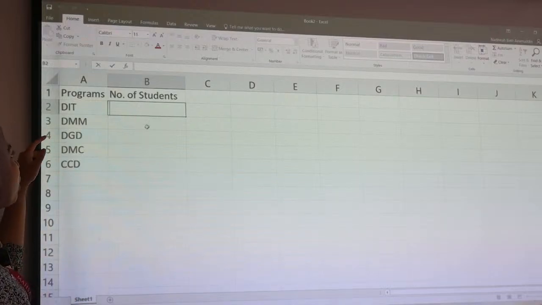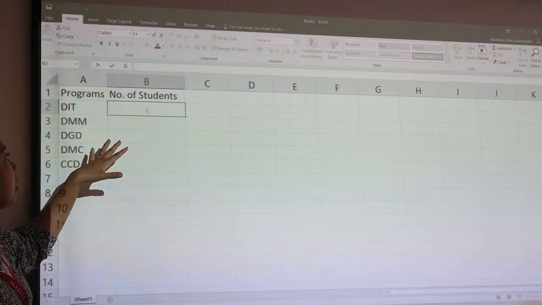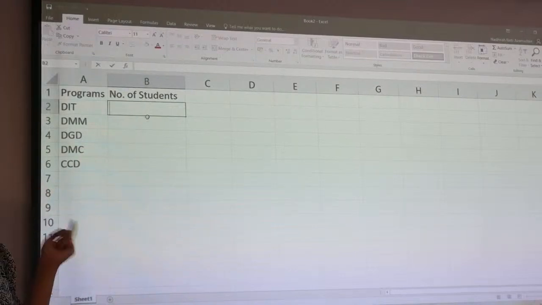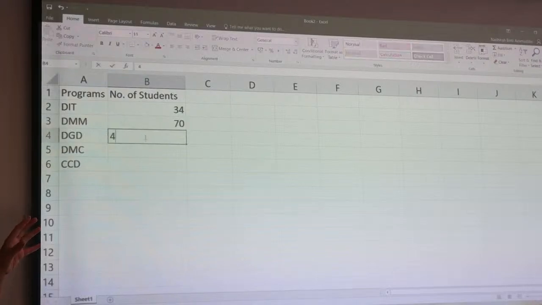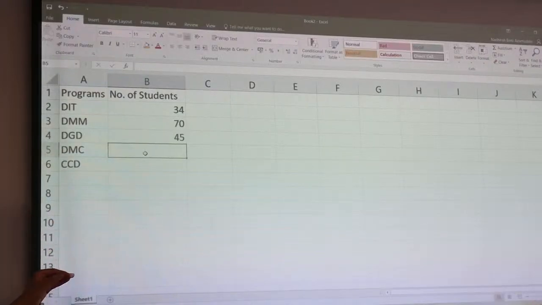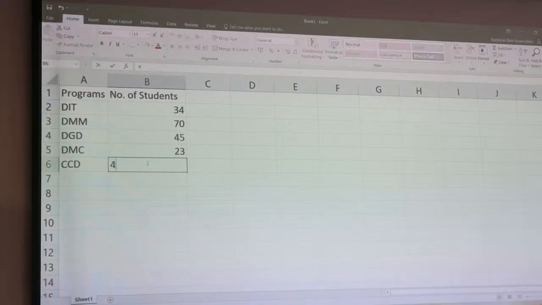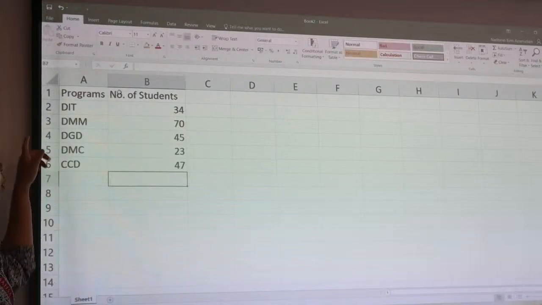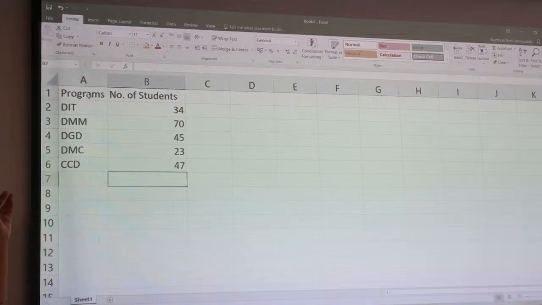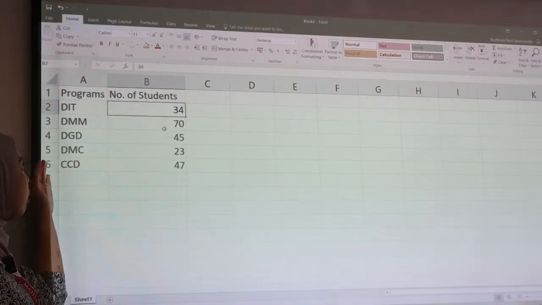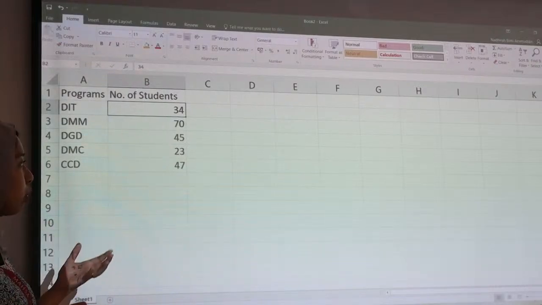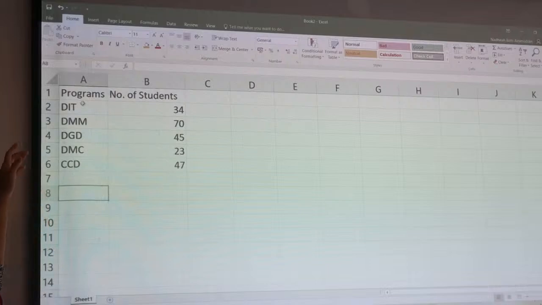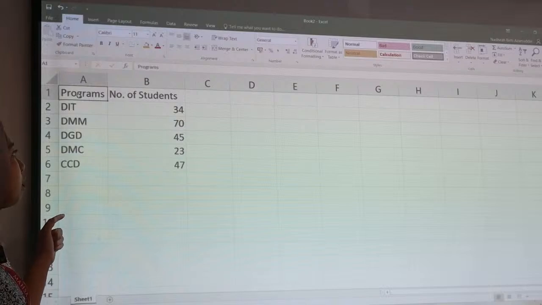Media and Technology, since we are from School of Creative Media and Technology. So for the number of students, we are going to insert random numbers here. So Miss Ashikin will randomly insert numbers. So these numbers will be the number of students for different programs that we have in our school. Okay, now what you have here is a complete table that you can insert in Excel. So depending on your goal, you can insert anything into the table. But we have this for our demo today, and right now, this is just a table.